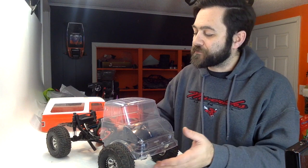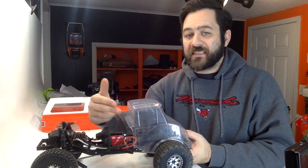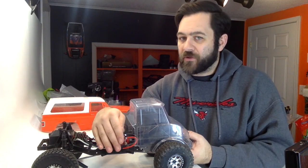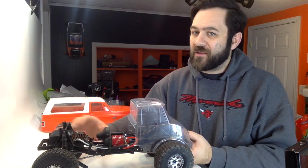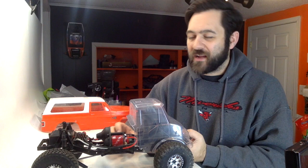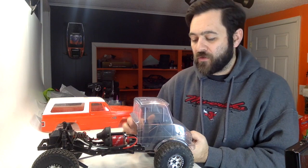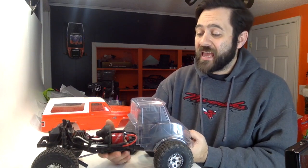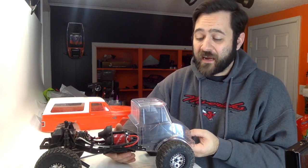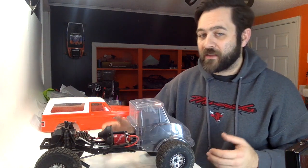From there I'll start getting into the rest of the details to make it look scale. I'll be going with a flatbed-style rear end with some simple bars in the back — kind of like a headache rack — tying into some simple tube structure and a little bit of fender in the rear. Other than that, I'm going to try to clean it up as much as I can, camouflage all the wires and electronics, and get rolling. These dates are coming up quickly and I need to get work done.